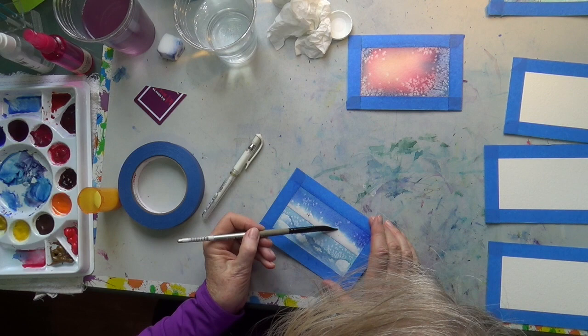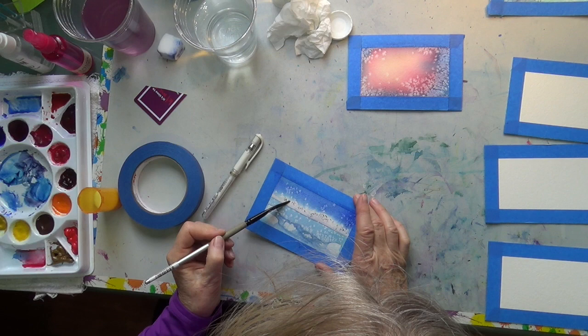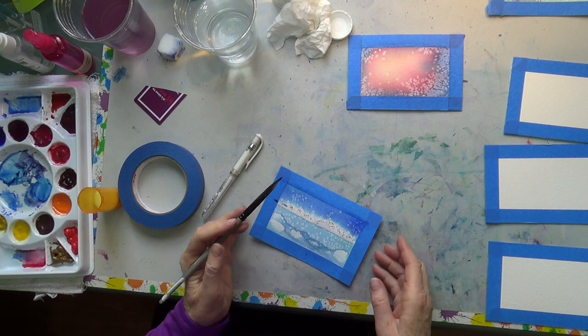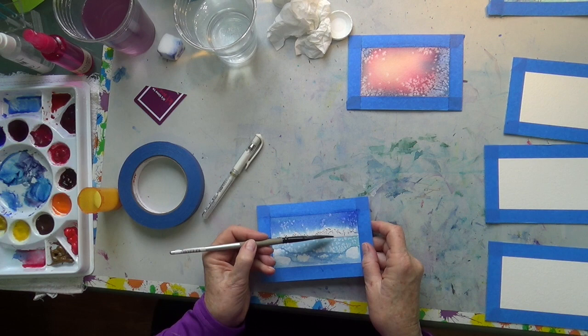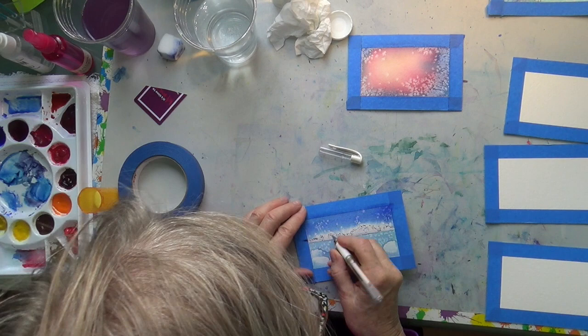And I do that with a dry, almost completely dry brush and thick paint. And then I just barely touch the paper, and I let that brush kind of skip across the bumps in the paper. I'm painting on cold pressed Arches watercolor paper, which has some little bumps. And then I'm going in and fine-tuning some of those edges.